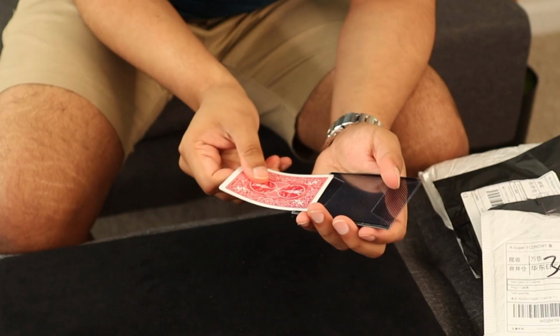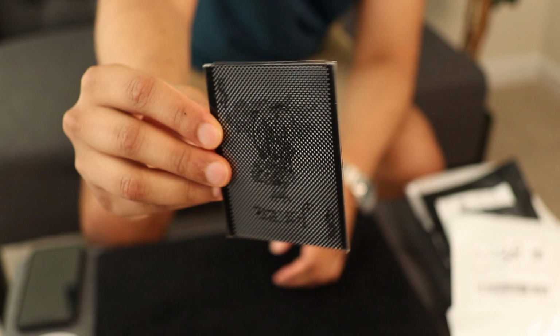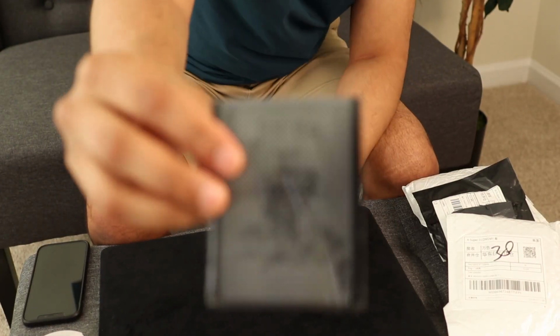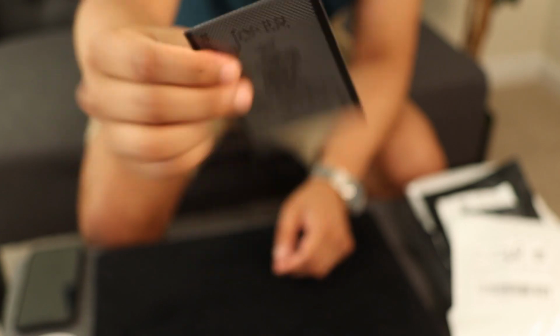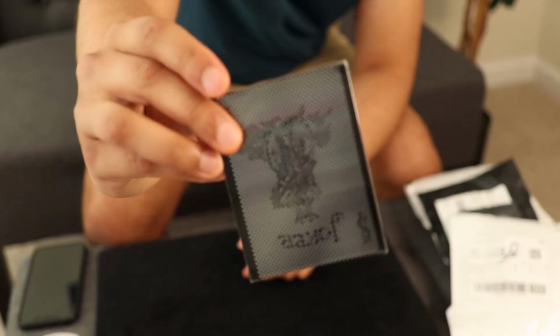Check it out. Put the Joker in like this. And now clearly you can see the Joker's there. Well, hopefully clearly you can see the Joker's there. I think it's upside down, but there it is. There is the Joker. Hopefully you can see that. It's difficult for me to see though. I'm having trouble seeing it myself. Right, you can see that Joker.